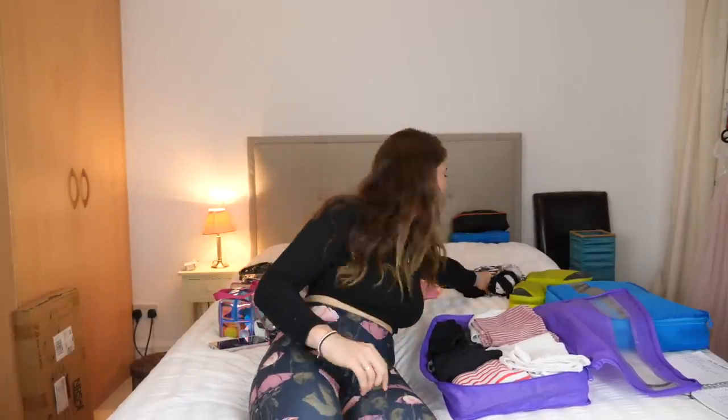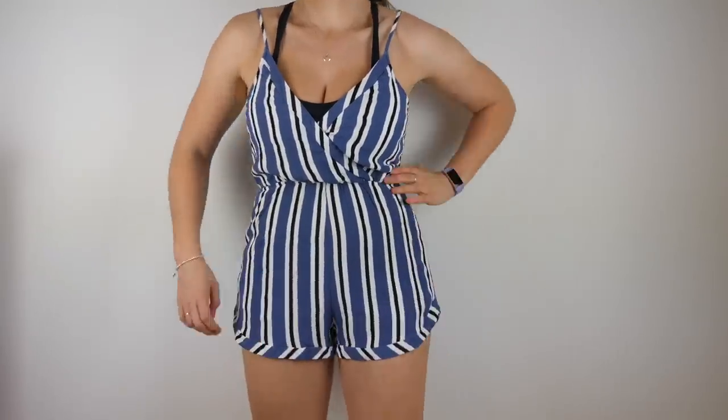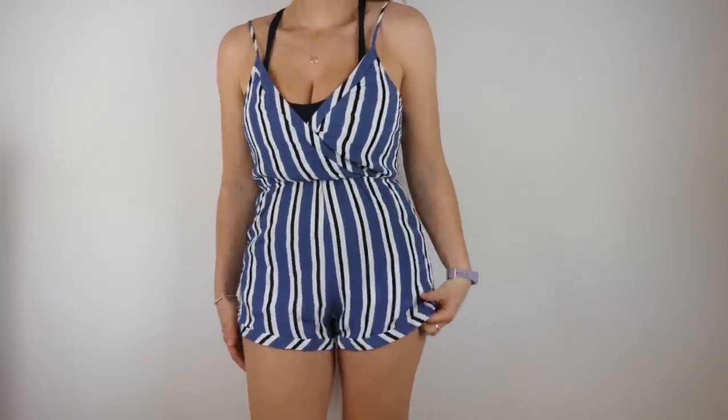And then we're on to play suits. Normally I have so many more play suits, but I was kind of looking at all of them thinking, yeah, I'm just over some of them. I'm really ready for some new play suits, and that's the kind of thing that I want to buy whilst I'm away. But I do have three which I still wear, still love. There's my navy black and white one. I'm obsessed with this play suit.